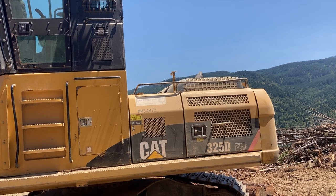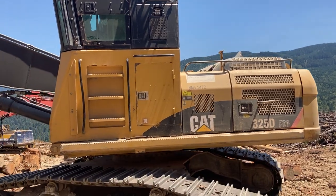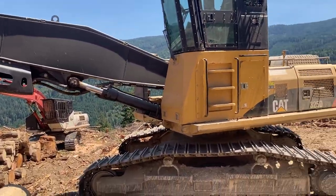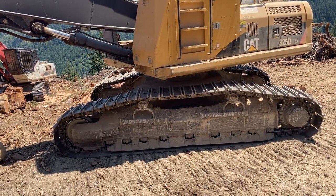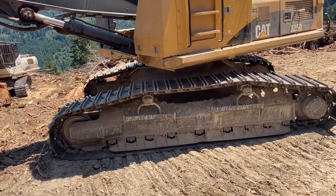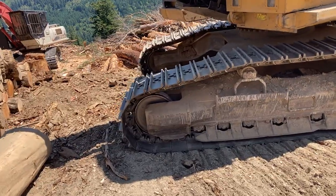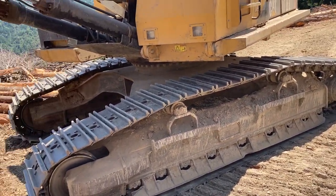The guy Jay I got it from, I think he knocked that transponder off as soon as he got it just so the boss couldn't check up on him. This is the first 325 that this outfit got. I got it at 8,500 — right under 9,000 hours — and it's at 16,500 now. It's got some aftermarket tracks which I'm not a big fan of. I like the star rollers; they kept the tracks cleaner and seemed to just be better. These rollers are kind of junk, and the tracks are starting to break a little bit — of course they have 6,000 hours on them.